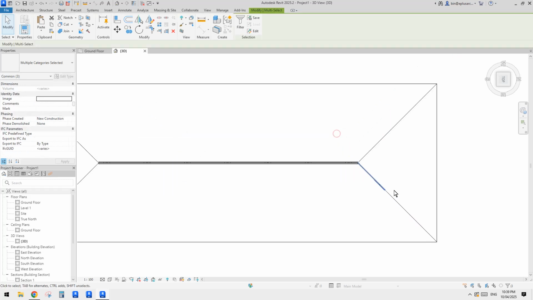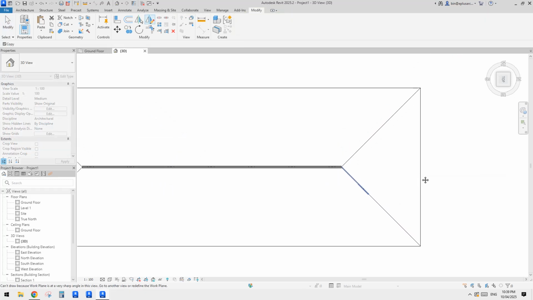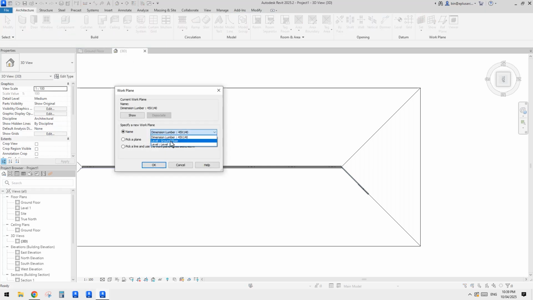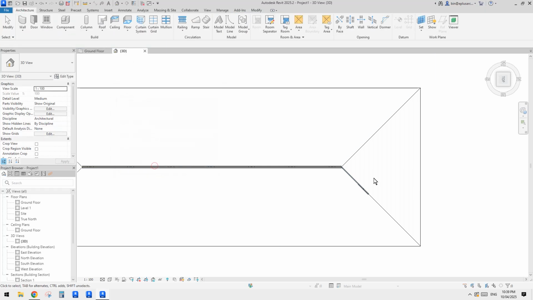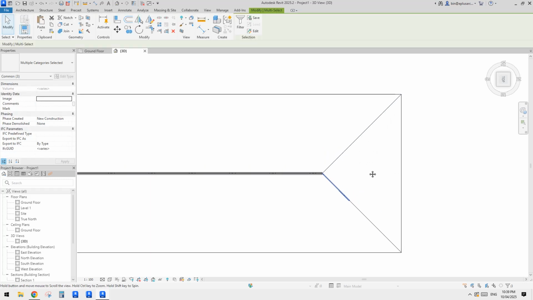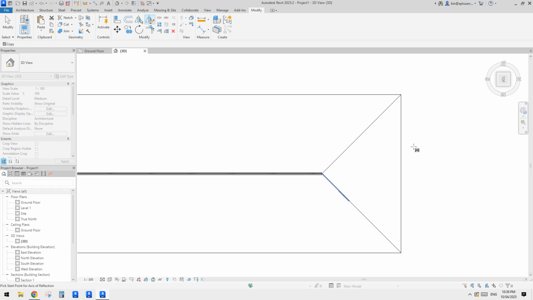Select this bit, so we can just do a mirror. Doesn't work. DM. Maybe we need to set the world plan onto a ground level horizontal world plan first, and then try DM again. DM mirror, and then we pick the middle point. All right, that's it.